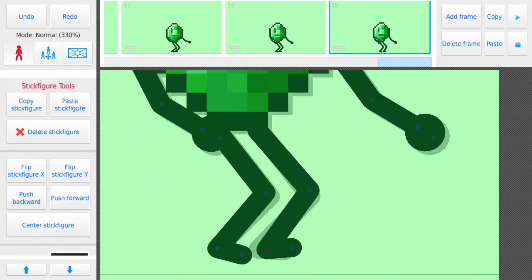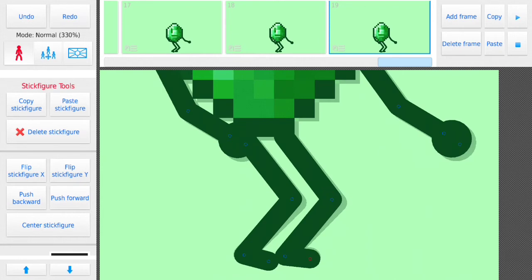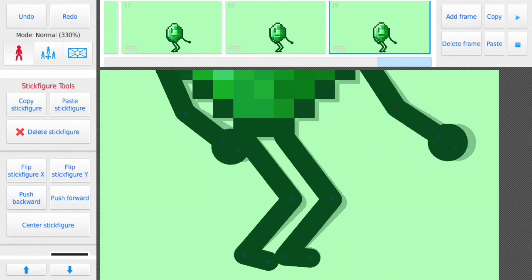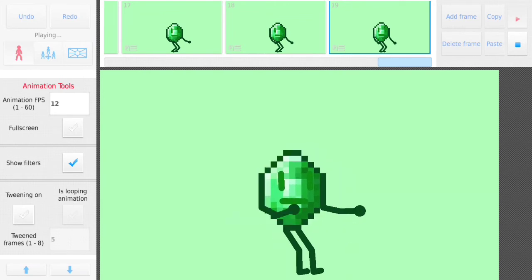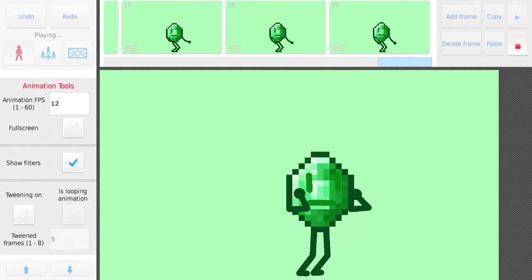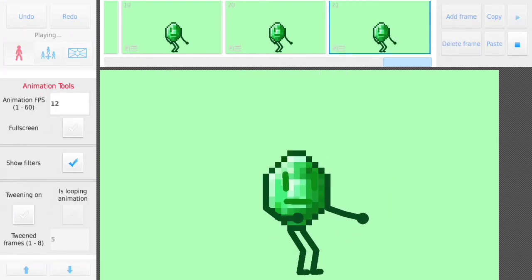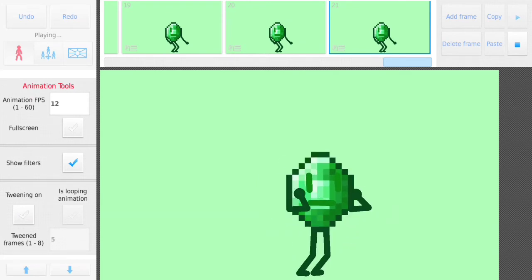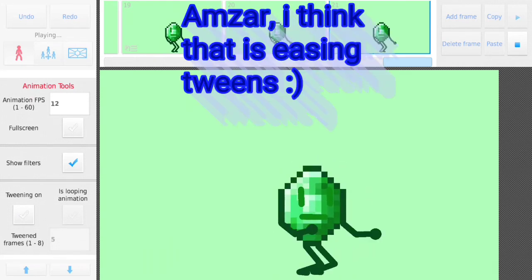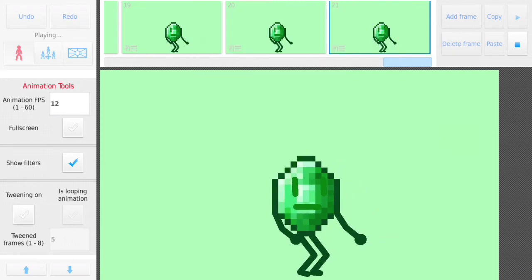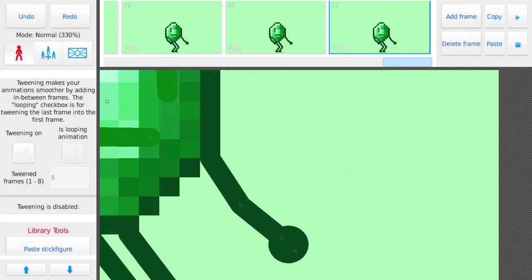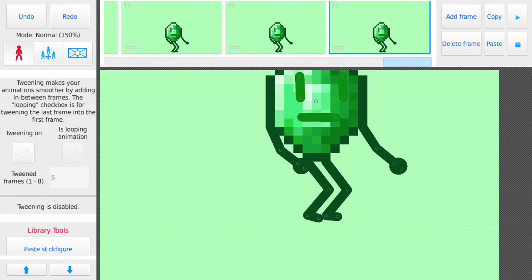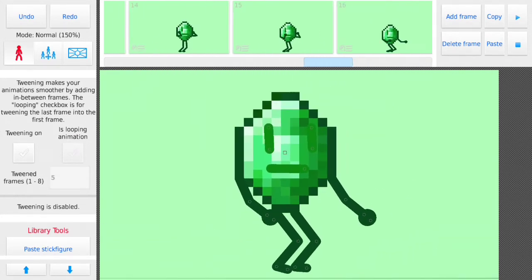Who knows? Well, actually, you're gonna know. Okay, let's see. Actually, that isn't speedrun tweens, but it looks really nice. Anyways, that's basically the process for animating.